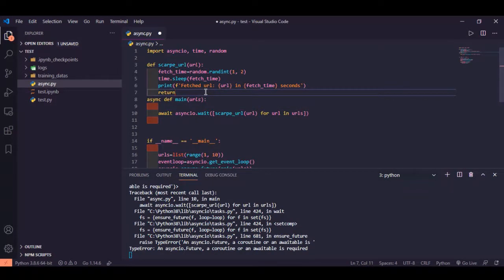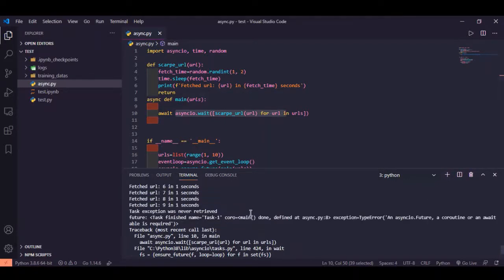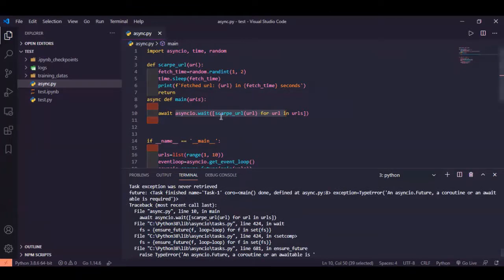If you don't write something specific as return 0 or 1, it would be returning a NoneType object, right? So this is returning 10 NoneType objects as a list, and asyncio.wait is not expecting NoneType. See, a coroutine or an awaitable is required, but we are passing a NoneType object, right? So that's why the error is.